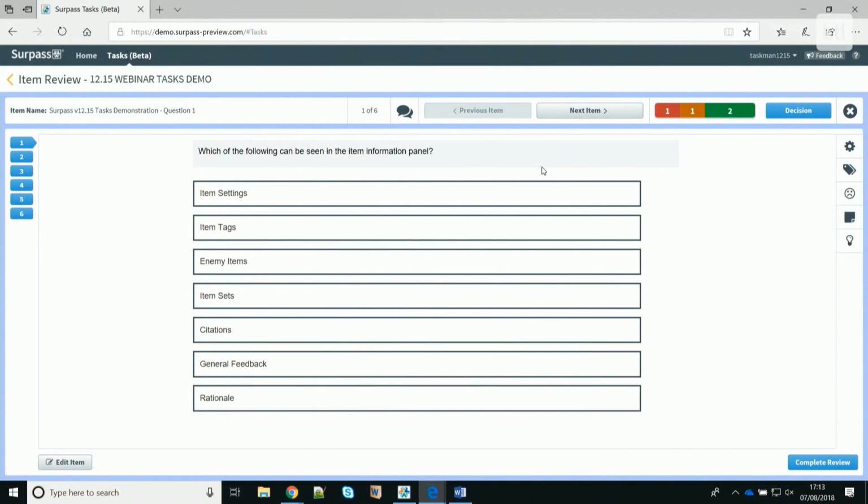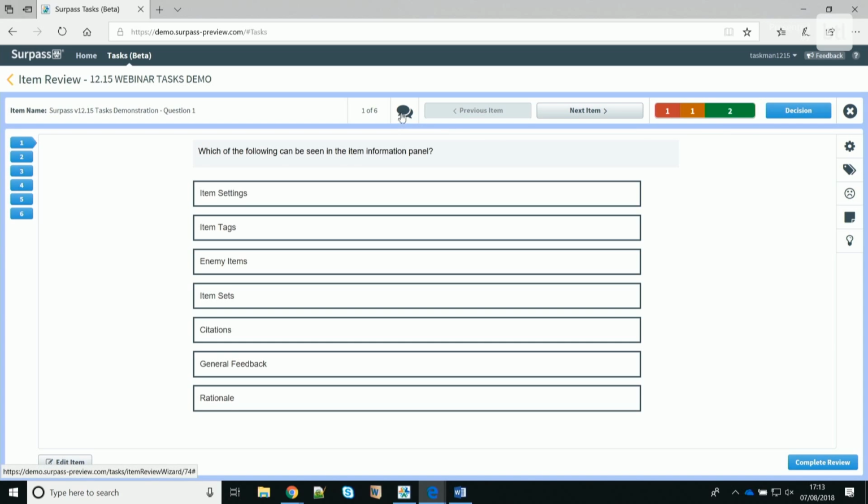So when the manager comes into the item review screen, they will see the review results on this little bit up here. Using that traffic light system, again, it's nice and quick and easy for them to see. Yeah, you can see at a glance that, okay, we've got 2 approved votes, 1 advised vote, and 1 reject.